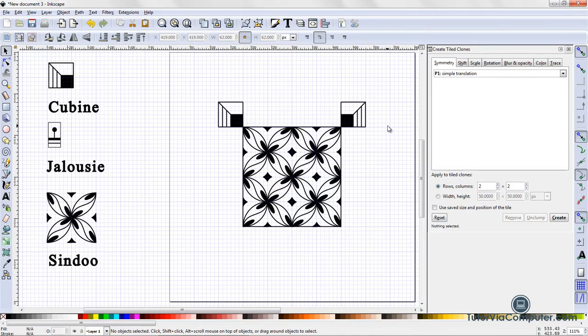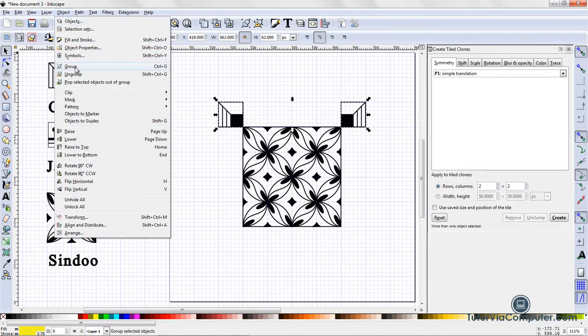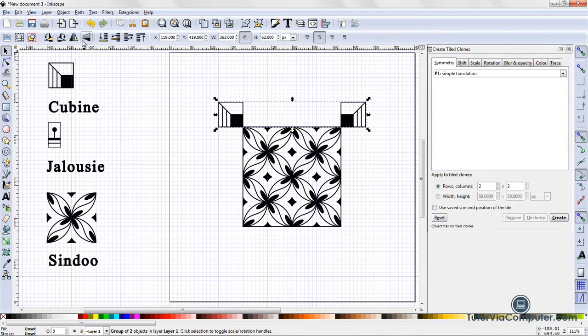So these are in the two corners. I'm going to click this one to select it. Hold down my Shift key so I can add this one to my selection when I click it. Click Object, Group.